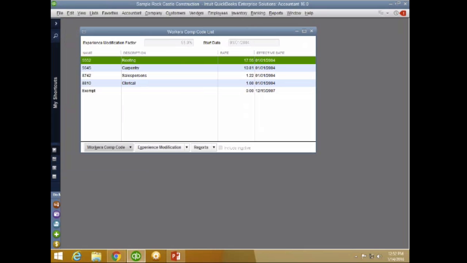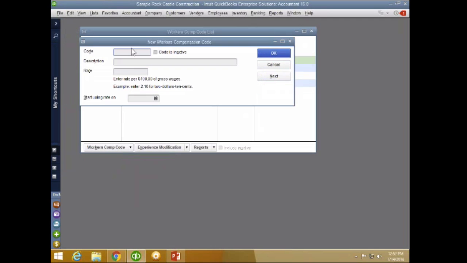But when we do workers' comp for job costing, we're not going to take the workers' comp payment and split it by job. We're going to allow the paycheck to do that for us. So the way this works is I'm going to create a new workers' comp code, and I'm just going to call this 9999. The actual codes have to do with the workers' comp company, so don't spend too much time thinking about that. I'm just going to call this office work.